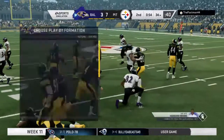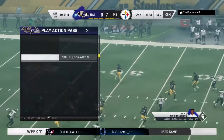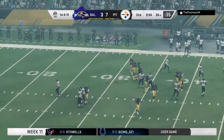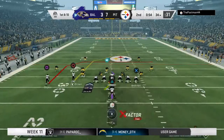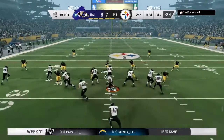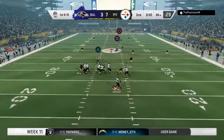Great blocking on the return. It springs him for 25. And the Ravens, they'll take over. The Raven offense set at the line for this next drive. Inside of a minute left in the half, does the fact that you're down on the scoreboard influence what you do or, I guess, don't do on this final drive?